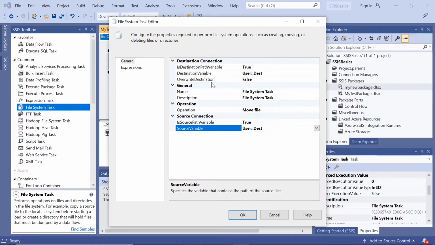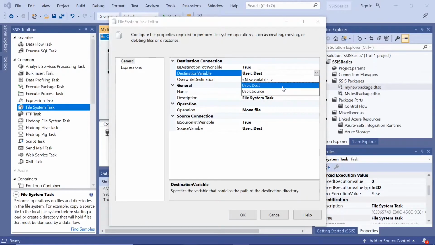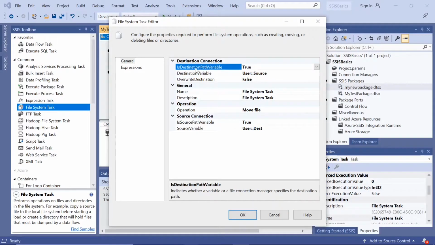From destination we have to move it to source. And these things are same. Is destination path variable true? Yes. And destination variable is source. So we are moving it to the source from the destination. That means from my test we are moving it to C test.